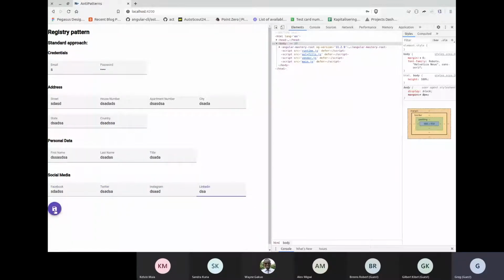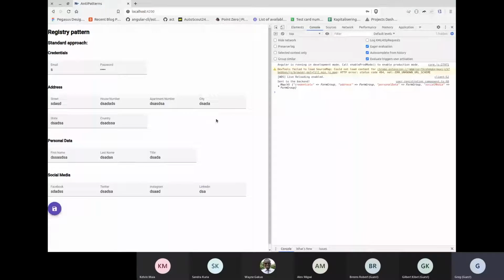Now when I click this, I want to get the information here. So you see, this button here is not part of the form actually, because imagine it could be in different tabs, or maybe this button could be totally floating somewhere here, which is not part of my component. But the point is, whenever I click that, I need to send all the form data. So I get access to credentials form, address form, personal data form, and social media form. Do you guys get what's happening? Yeah, so the button is not part of the form.